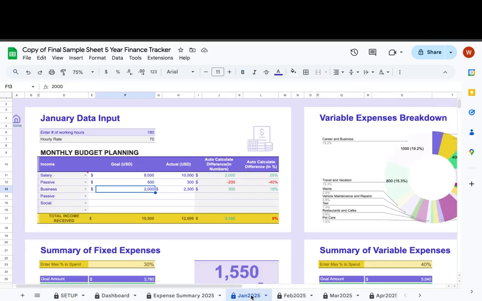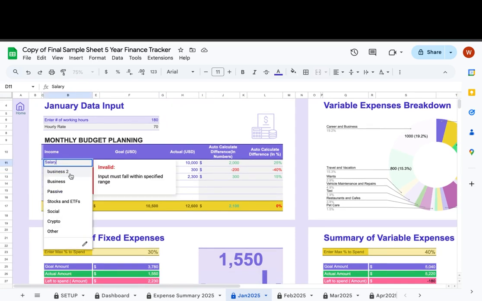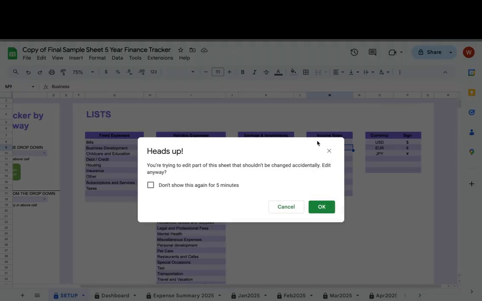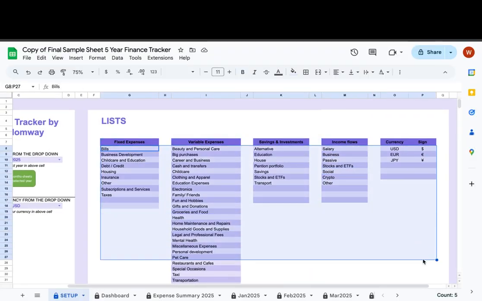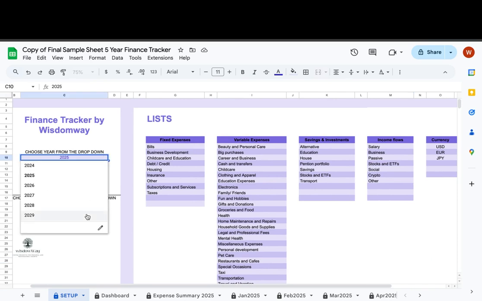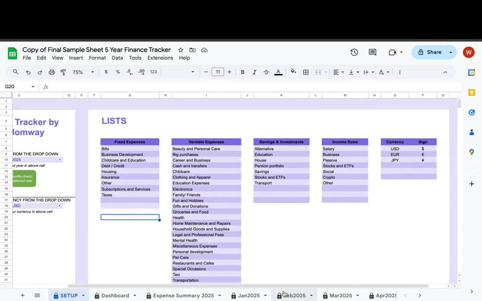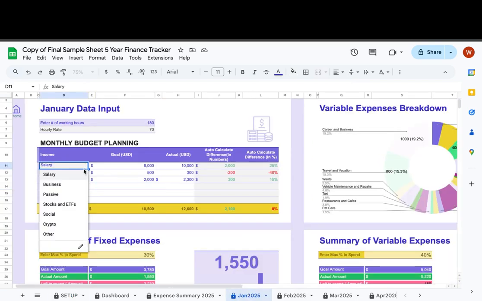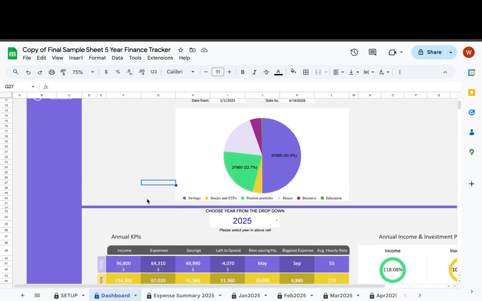Of course, if you really need to change the listing category here, which you have already used in your logs, that's okay, but we want to set up all the expectations for you so that you know that you may get lots of error messages like this if you do so. So try to avoid changing the sub-listing categories here. Also, the categories and subcategories are exactly the same for all the years. So let's say if you have decided to change the subcategory later, let's say in 3 years, you will see the error messages in the category lists if you have already used those for the previous years' logs.